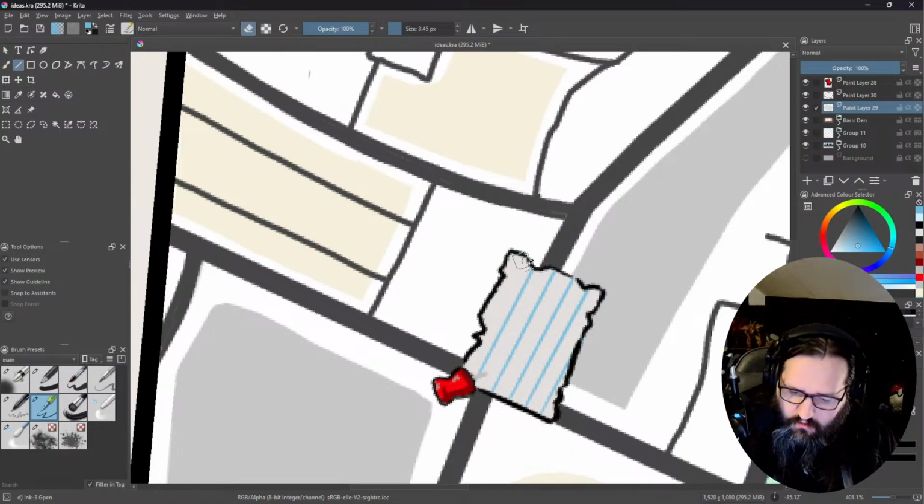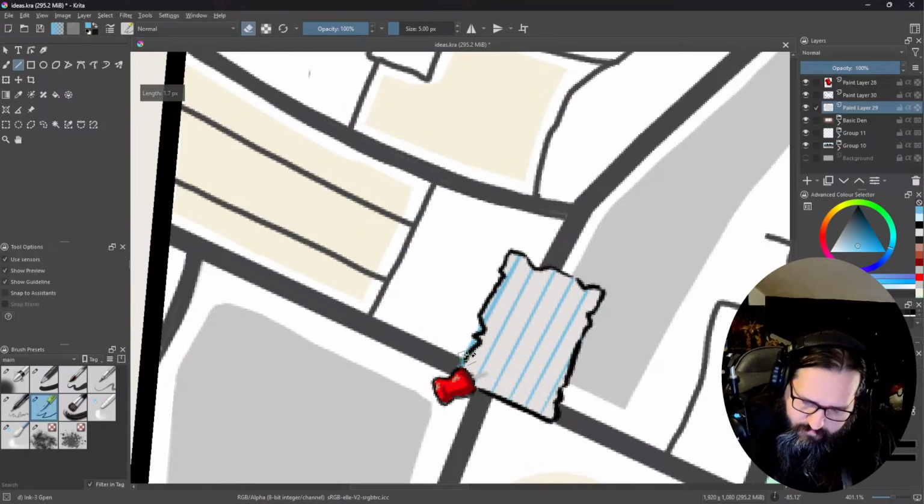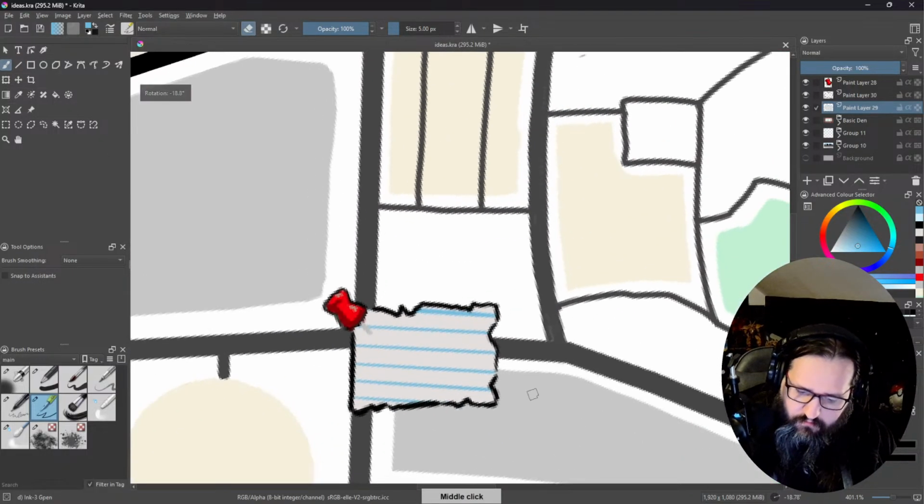And then going back to 5. Make another line. Push, please. There we go.